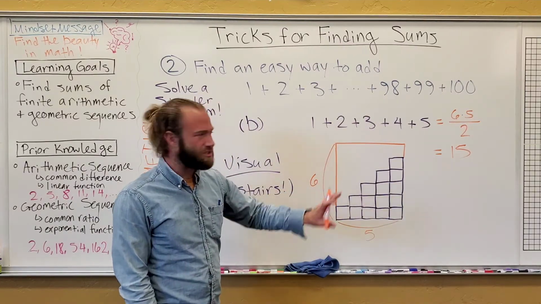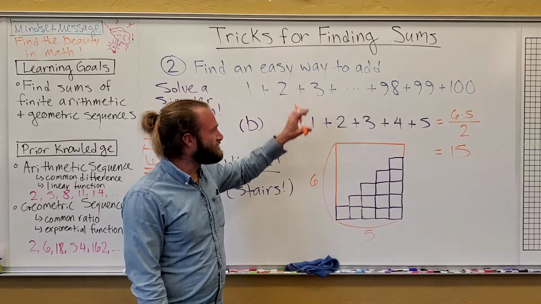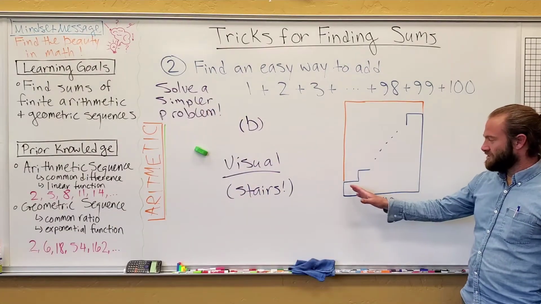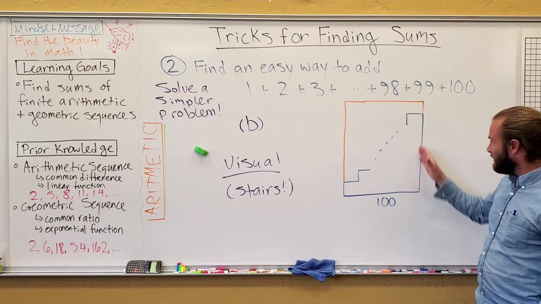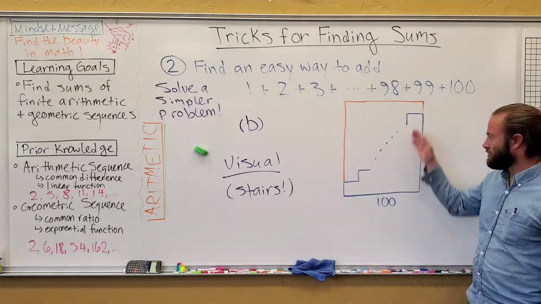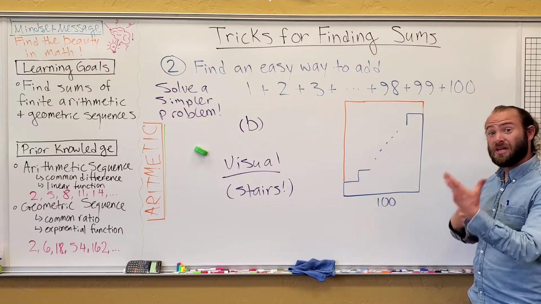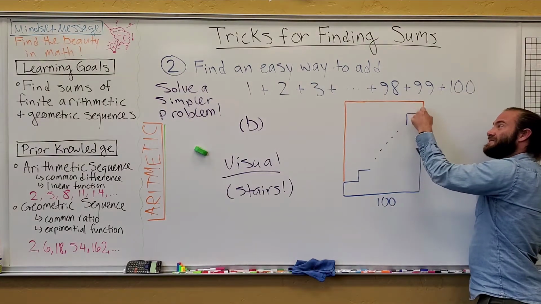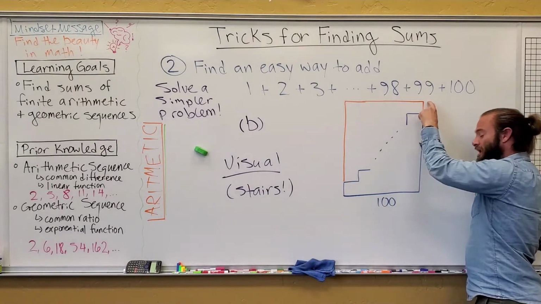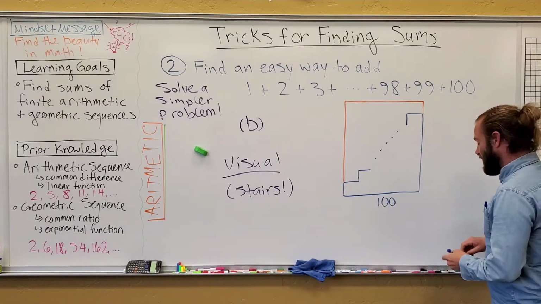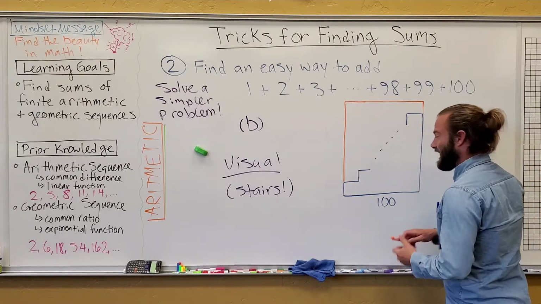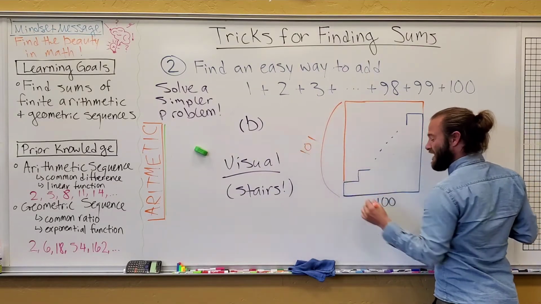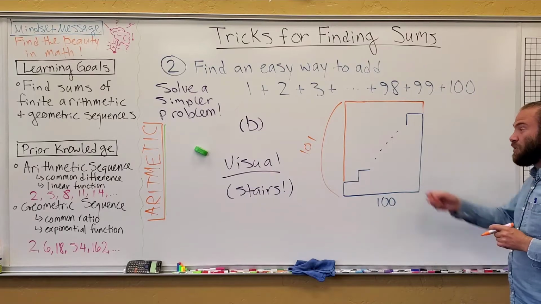We're not going to draw the full staircase for this one, but apply that logic to our sum. So again, if we have a staircase, let's just say that goes from 1 step all the way to 100 squares, or 1 square to 100 squares, right? And again, we double it, stack it, make a rectangle. It's still the case that this single first step stacks on top of there, just like before. And so the dimensions of this thing happen to be now 101 by 100. And we want half of it.